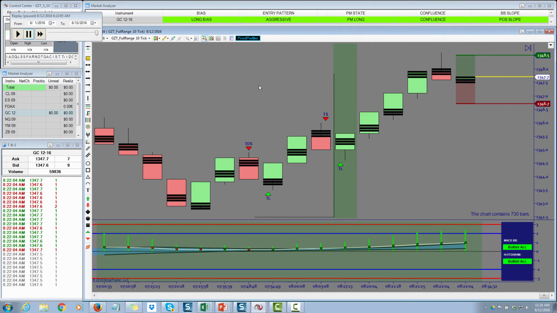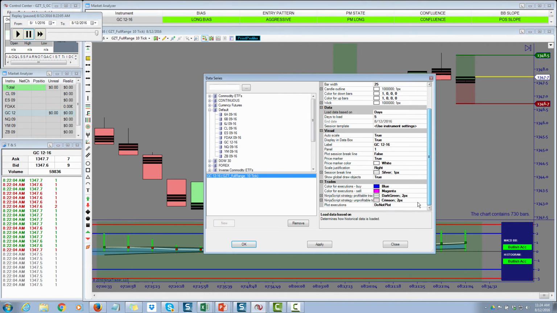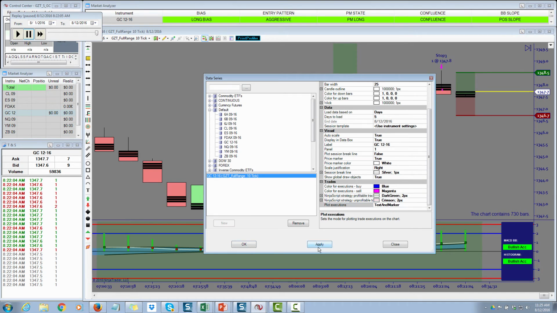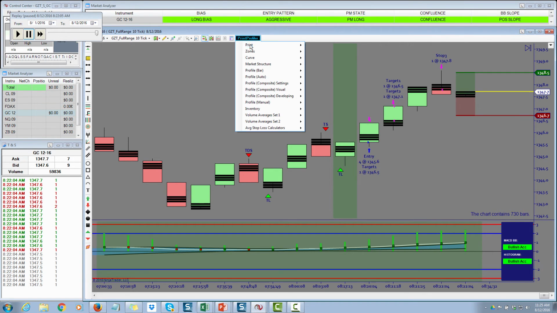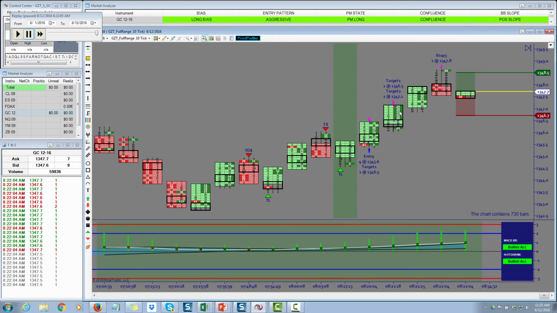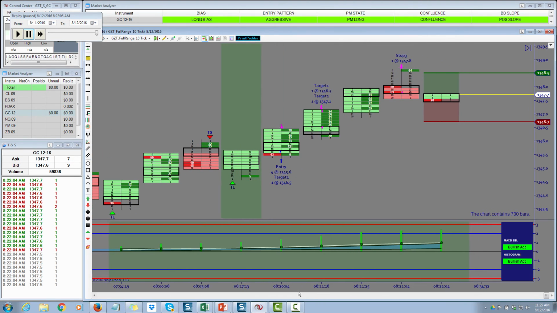If I turn this on here, you'll see the entry, right? The entry was at the close of the signal, the target, and then the runner statistically set here. And you can use the order flow visually if you like to see that confirmation. You'll also see the aggression that came in on those price bars. That was mapping all those big institutional buyers driving the market up. Our software is going to show you when that's happening.